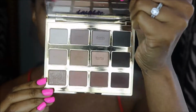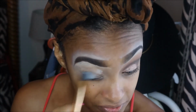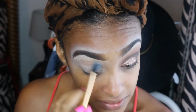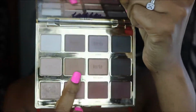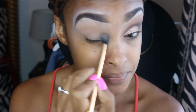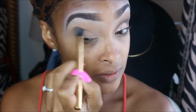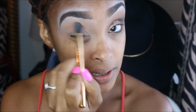I just took the NYX eyeshadow base in Skin Tone and put that all over my eyelid, and now I'm taking the Tartelette in Bloom palette by Tarte, and this matte white shade there at the top. It's called Charmer, and I'm going to set that eyeshadow base down. Now I'm taking this brown matte shade, called Smarty Pants, and I'm going to buff that with that same brush that I used to set the eyeshadow base down.